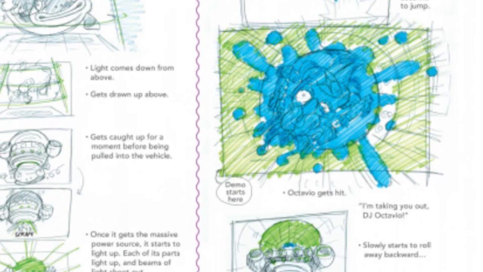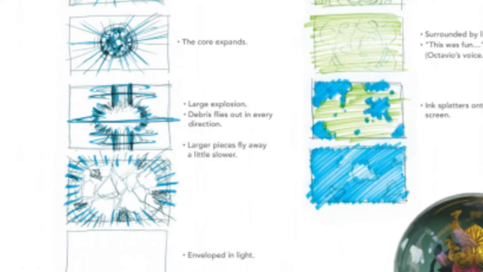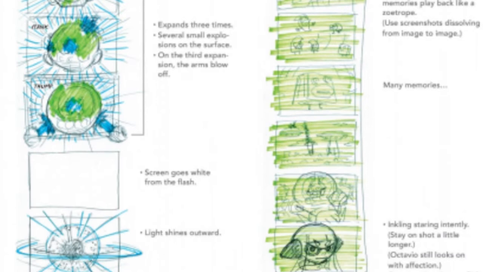Moving on to the other panels, everything seems to basically follow the final game's cutscene till we get to the 10th panel. After the light fades, the core of DJ Octavio's ship expands and then collapses on itself, sucking in debris before it goes off in a giant explosion. After another fade out from light, memories of the single player campaign were going to flash one by one till it hangs on Agent 3's face.